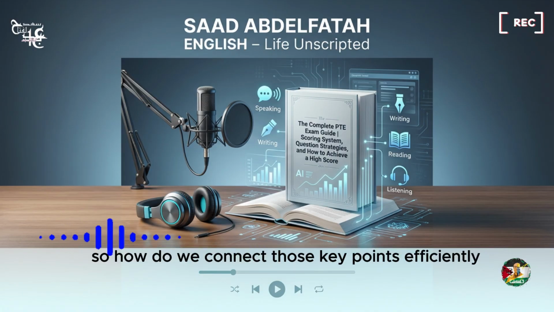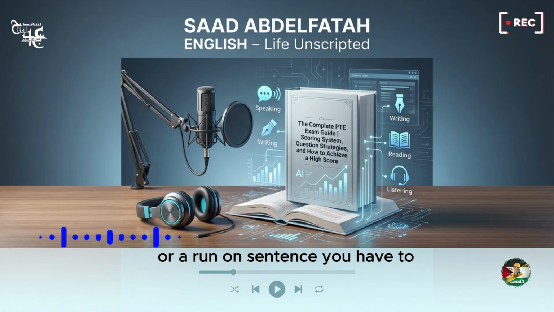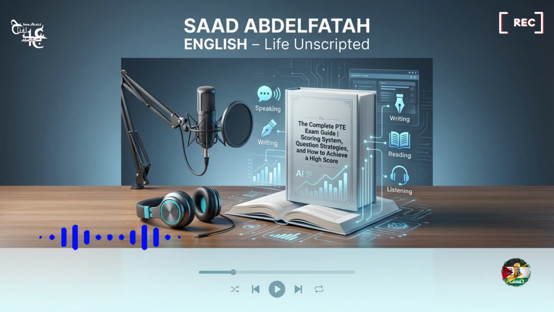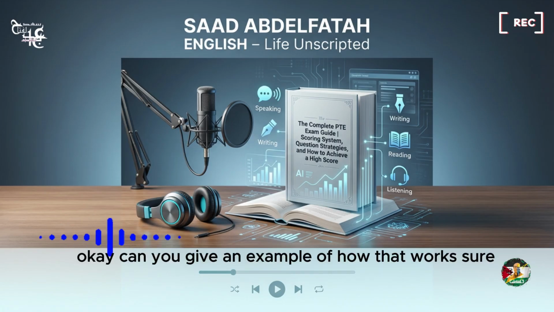So how do we connect those key points efficiently without falling into grammar traps like a comma splice or a run-on sentence? You have to rely on academic subordinating conjunctions and complex sentence connectors. Words like although, which, whereas, therefore, despite, while. Okay, can you give an example of how that works?